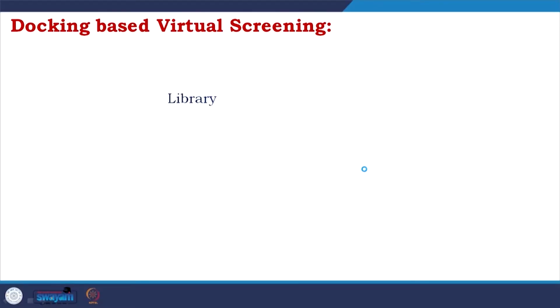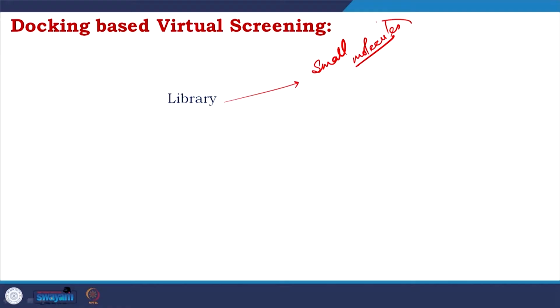So, from our discussion, I could say that for docking based virtual screening, a few things are very important. One, the library of small molecules: how the small molecules should be, from where we will get them, how we could separate them, what type of molecules we could pick up, how we could relate our lead with the library. All this you get answered in getting a library.